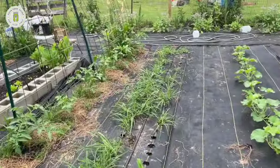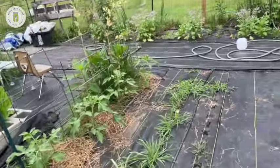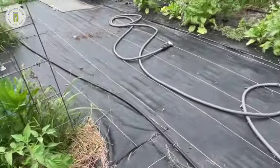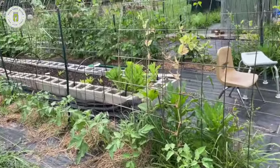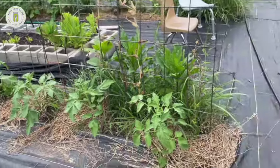The onion harvest was fantastic. We are working on a video on harvesting and preserving onions. It might already be posted at the time this one is posted. I'm not sure, but keep a lookout on that one. It's going to be a really fun video. We're going to preserve the onions 5 different ways and show you all the different ways that we are putting them up this year. And I'm just really excited about it.